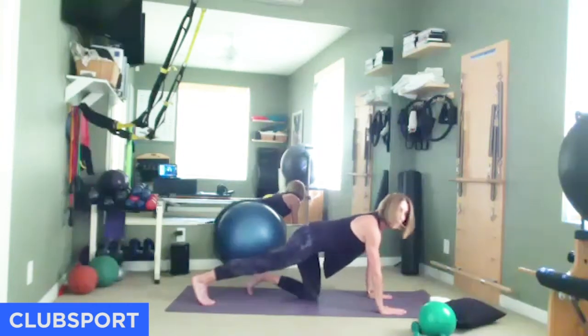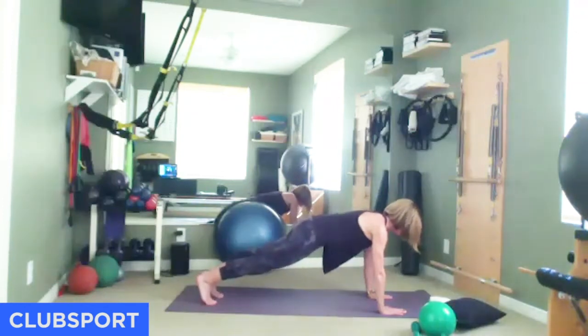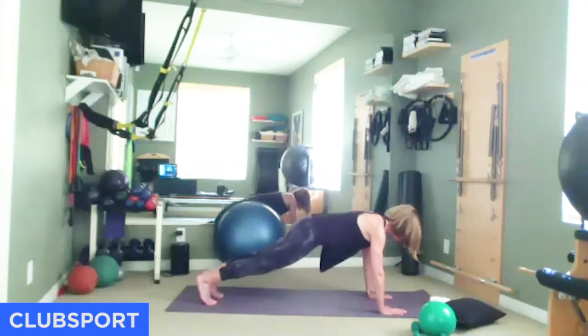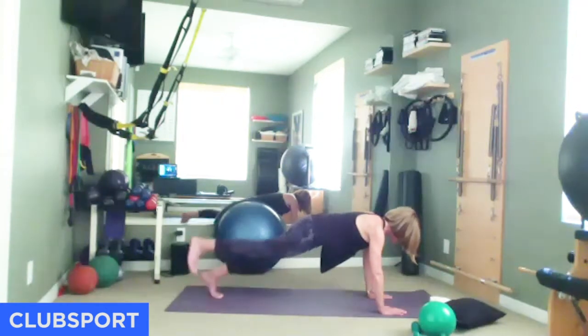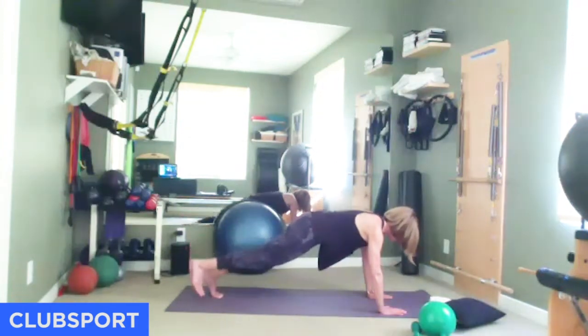Stepping your right foot back, stepping your left foot back. Nice stretchy plank here. Just a full plank. Option to soften the arms a little bit for a little more core work. Just from here, right leg is going to squeeze up and tap it down. Up and tap it down. Up and lower. Up and lower.